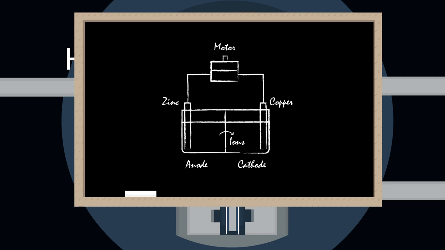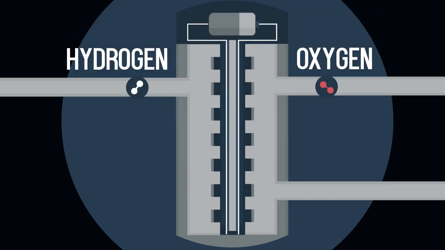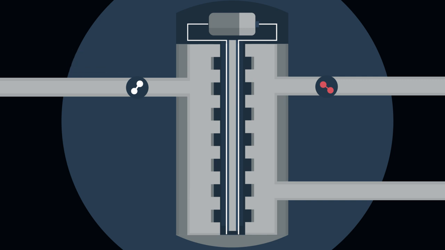In a fuel cell, the reactants are gases instead of metals. Hydrogen gives its electrons. The electrons flow around driving the motor and arrive at the cathode where they are recombined with hydrogen in the presence of the reactive gas oxygen, which provides the driving energy to form water again.